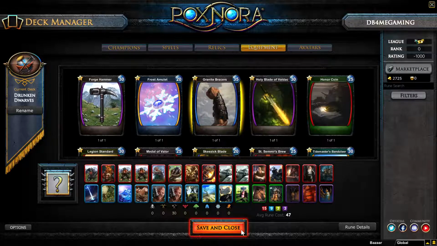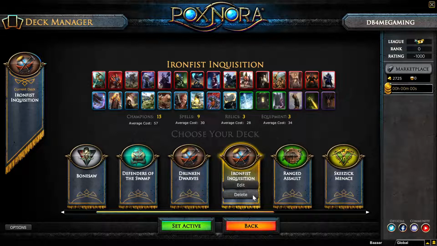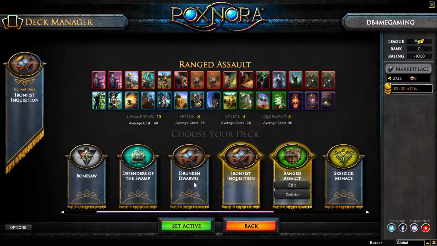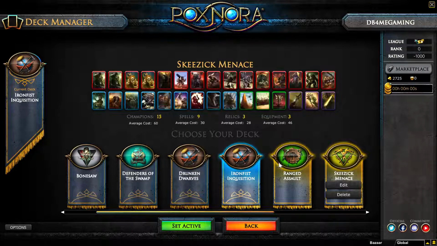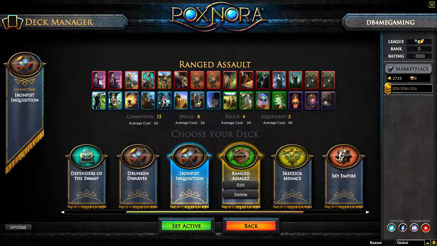But I just wanted to break down a little bit more of the mechanics and how these decks work. A lot of these other decks are just a lot more straightforward. You're going to get a lot more diversity with the Drunken Dwarves because we have more cards. Now, if you look at these guys, like I said, ranged assault, a bunch of archers, and a few close range people to hold the line. Pretty simplistic. They have a lot of abilities that benefit from far range and being away from your opponent. They have a very small amount of close range people in this deck.